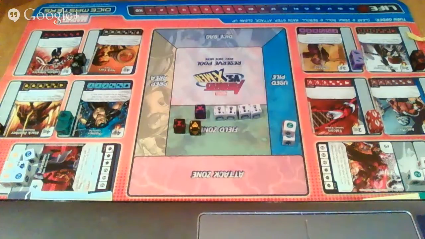But I hate to give Beast that free die. So, or 2 dice. Or well, yeah, sure. So I'll pass. I'm passing. Sorry. Okay.